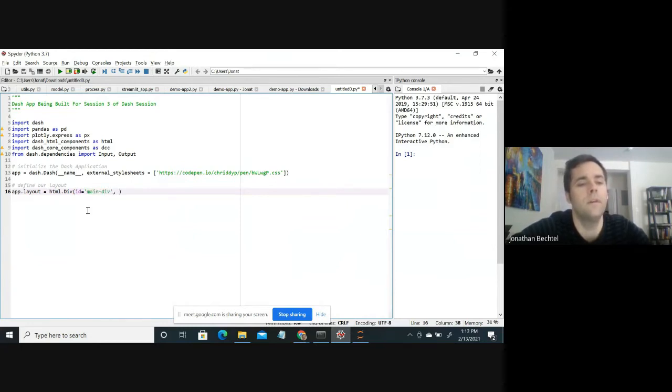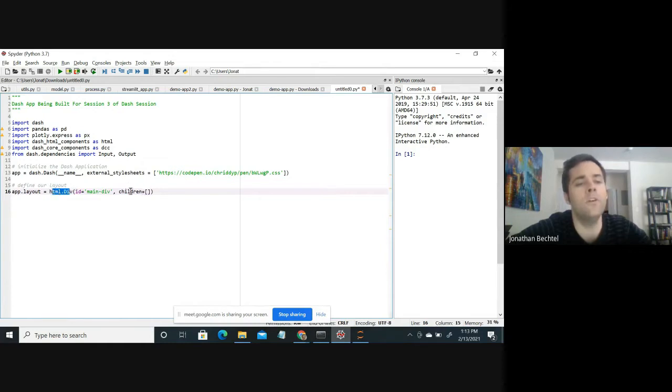Like this. All right, and then when you're defining layouts inside Dash, probably the most important argument that you would use is called children. This is basically any visual element that you want to stick inside this one.